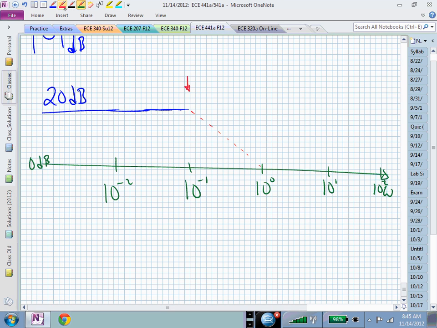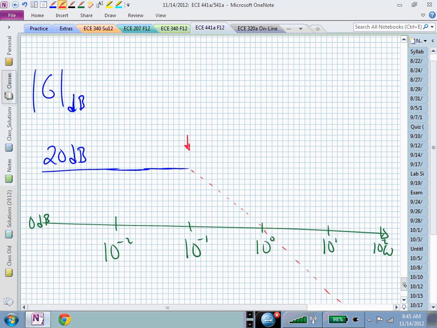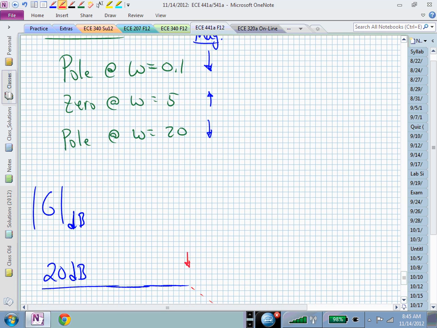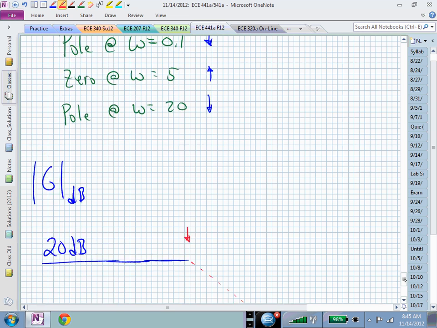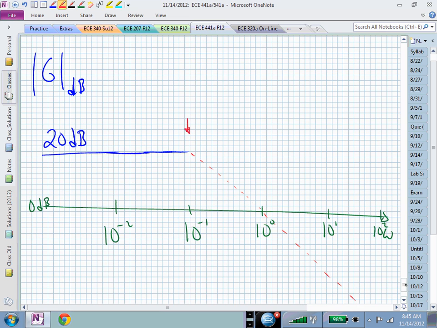So this would just keep going down and down and down. Now, where is the next break that occurs? That happens at 5. Does anybody remember the log of 5? Can anybody calculate it real quick or not? I didn't plug in my... But the next thing that's happening is this log of 5. Or I'm sorry, the 0 at 5.